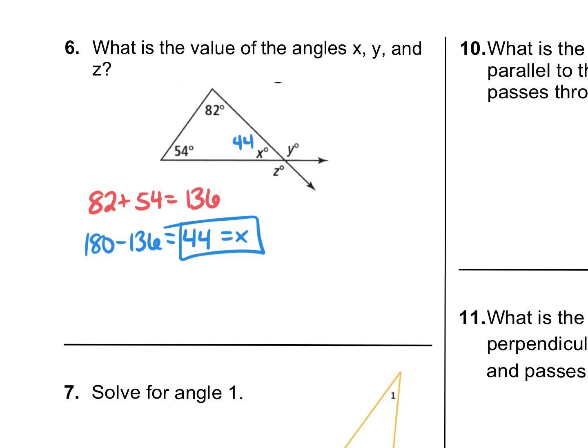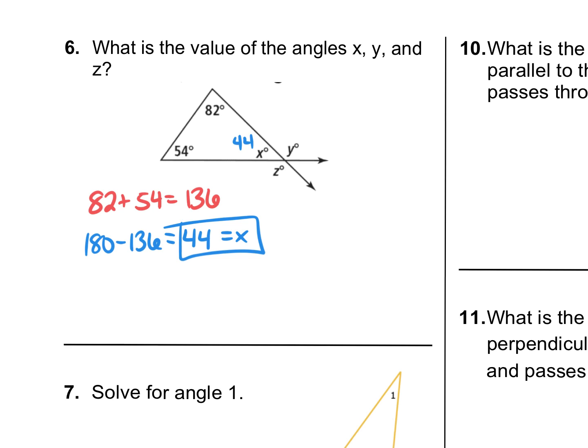Next, doesn't matter if I find Y or Z. No. Why not? Because they are vertical. They're going to be the exact same because they're vertical, right? Do you agree they have the same relationship to X? Right? They have the same relationship. Let's just focus on X and Y here. What's the relationship between the two?